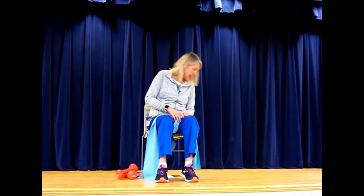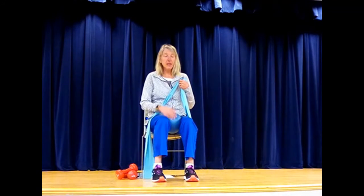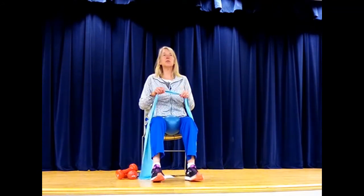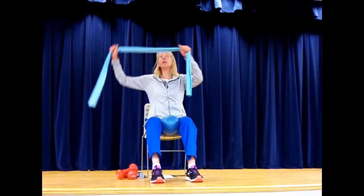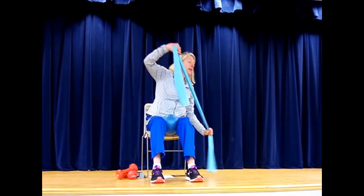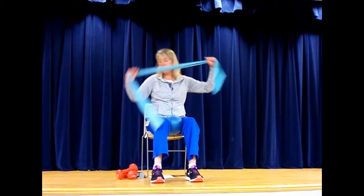All right, so bring that strap back up, and if you can, and it's close by, I'm looking for my ball on the floor, it's right here, grab your ball, okay? So we're sitting up nice and tall. I'm gonna sit mid-chair. It feels more comfortable for me. So holding mostly with my thumb and the index finger, we're gonna squeeze down and pull, squeeze down and pull. Alternating sides to start.